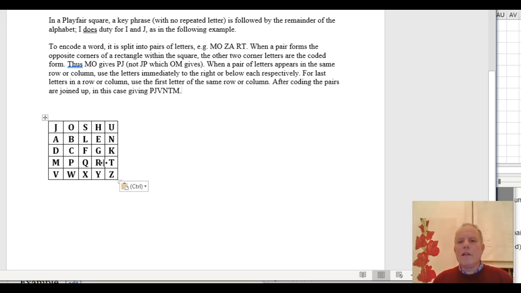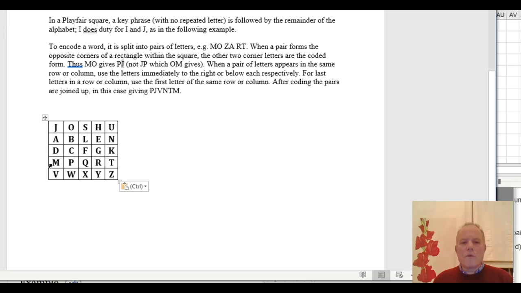And that's really helpful. Not only does RT becoming TM tell you that it's a row or column pair, it also tells you the order that they appear in that row or column. So they're very helpful. Less helpful would be an RP where they're detached in a row or column. And in fact, the least helpful of all are column ones, because I'll show you, for every other type of pair, you know that the second letter in the pair is in the same row as the second letter in the output. So MO, O is on the same row as the J in PJ, and also in RT, M, T is in the same row as M.